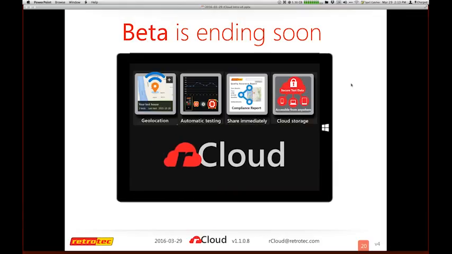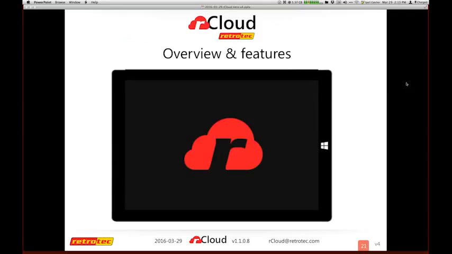Right now, if you go to download Rcloud, it says Rcloud Beta. But by the end of the week, it'll no longer say Beta. It'll just say Rcloud, and all of your login and account information will stay the same. It was just a way of controlling how we release things to the Microsoft Store. So if you see it and it doesn't say beta, then that's the final release, and you can go download it right now directly from the Microsoft Store.